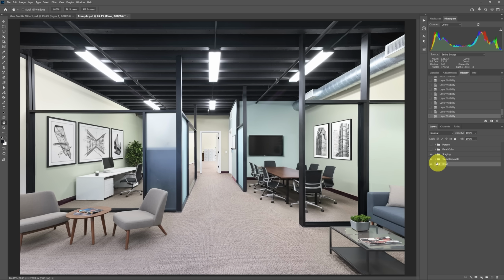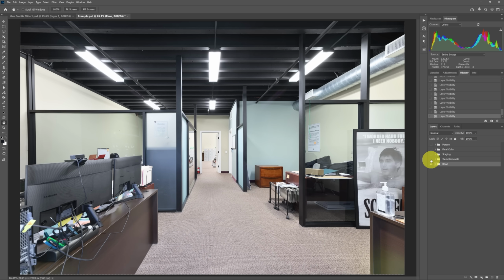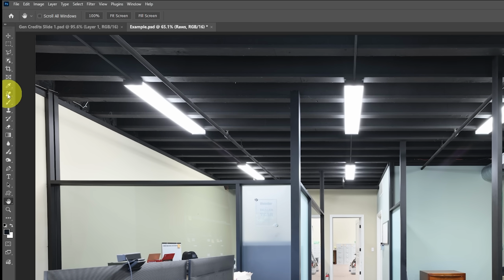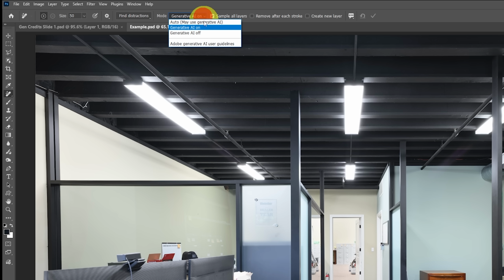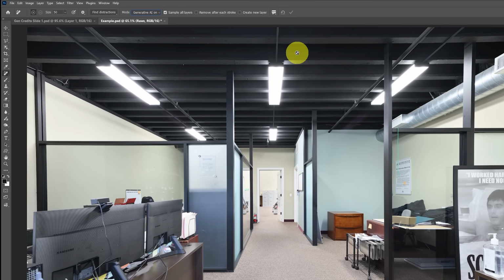But first, let's take a look at something that costs no generative credits at all, and that's going to be the remove tool. And that's been here for a long time. You're probably very familiar with that. But one of the things you can do now that won't cost you any generative credits at all is to use the generative AI feature. It used to be that with generative AI off, it wouldn't cost any credits, but you would be dinged if you used generative AI on. But now you can just leave generative AI on. The only downside of that is it may take a little bit more processing power, but quite honestly, I just leave it on now all the time because it does a much better job.